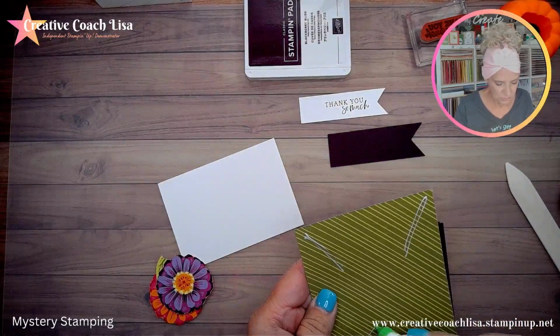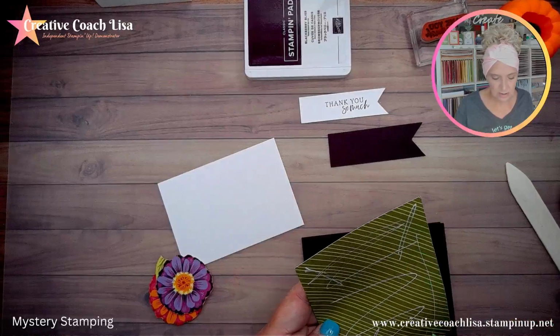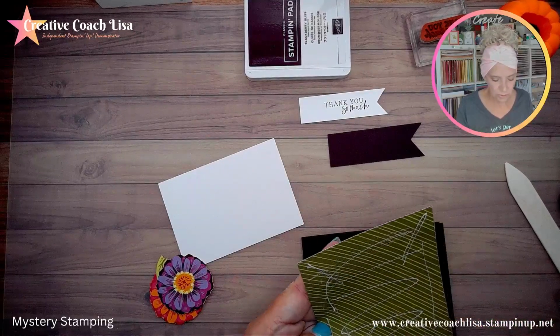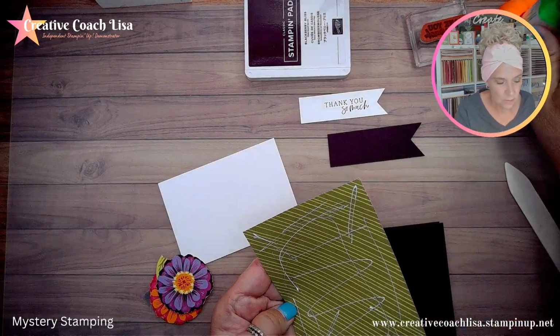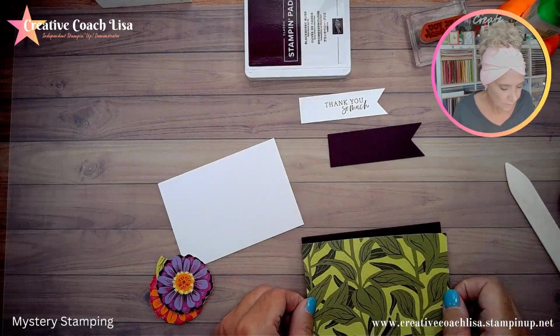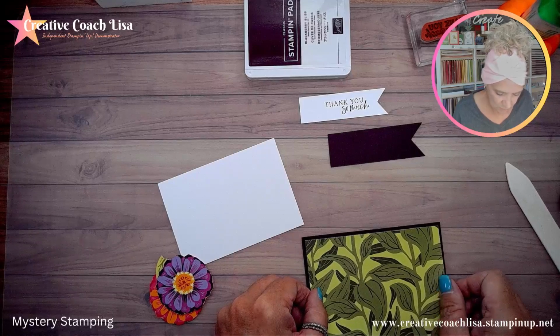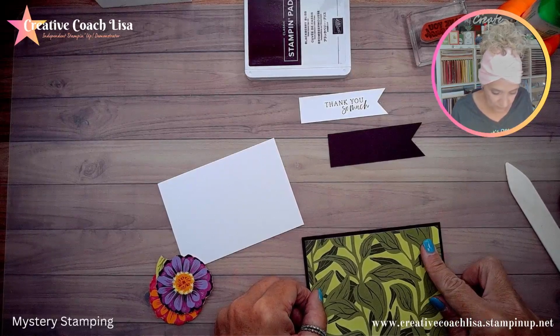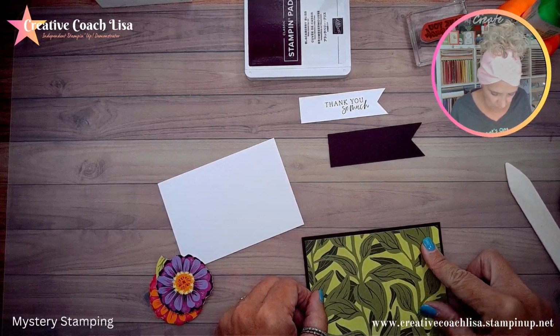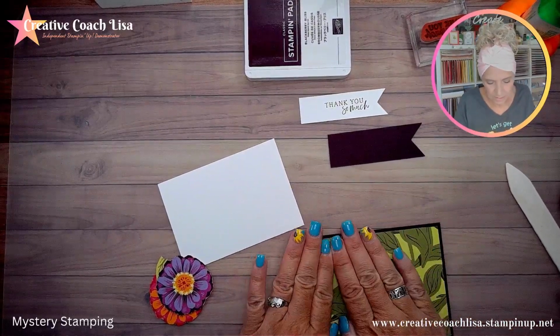I call this a mystery stamping hour, but a lot of times it does not take an hour. Sometimes I'll do 2 or 3 cards and it might get close to an hour, but not generally. It's usually, I don't know, maybe 15 minutes, but mystery 15 minutes isn't quite as catchy as a mystery hour. I'll layer that on there.